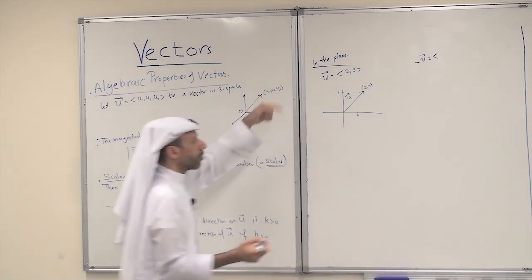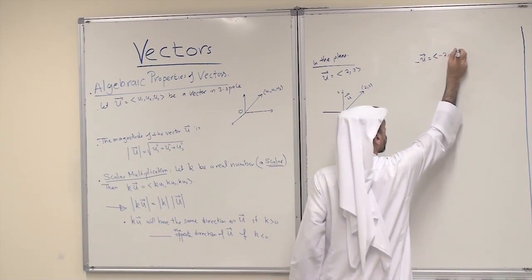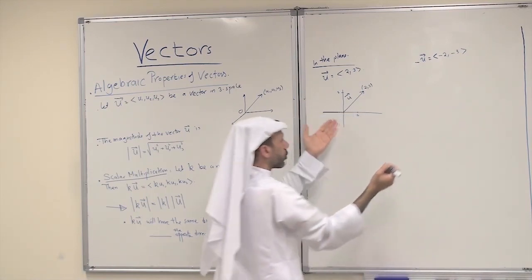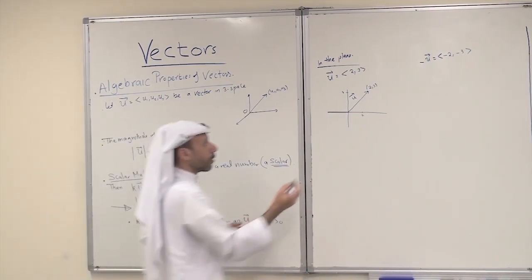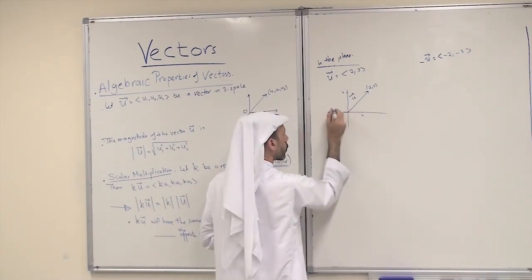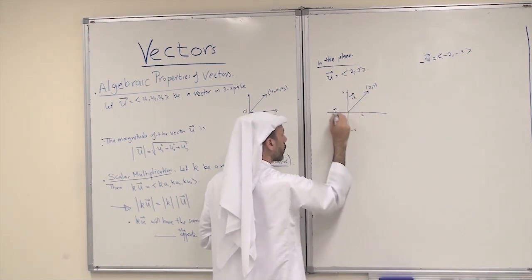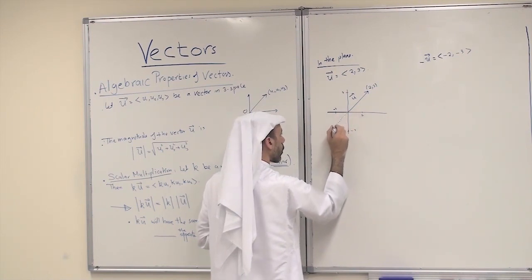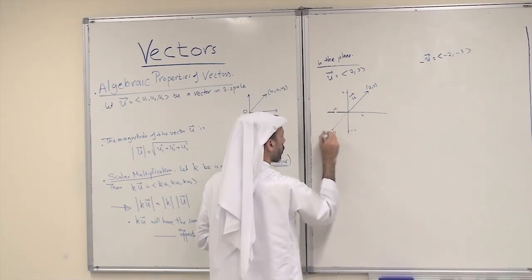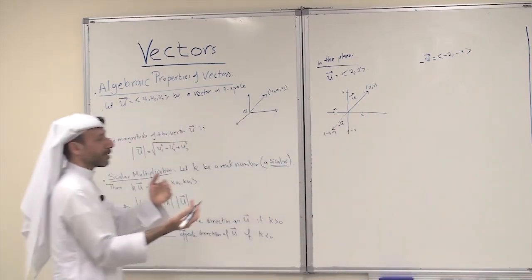Well, just multiply each component by -1. This becomes -2 and -3. If you sketch it, let me sketch it in the same plane. I have -2 and -3. So -2 here, this is 2, this is -2, this is 3, this is -3. So it will be this point here. This is the vector minus U. And notice the direction is the opposite.